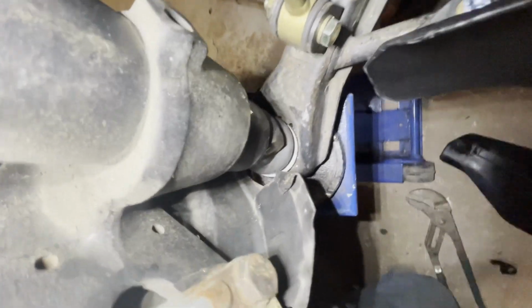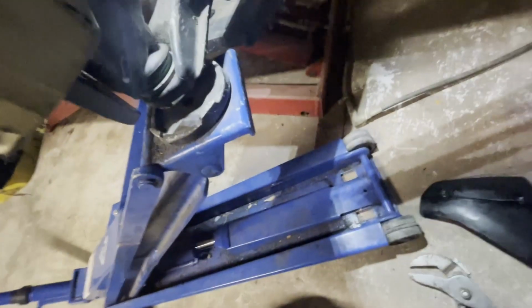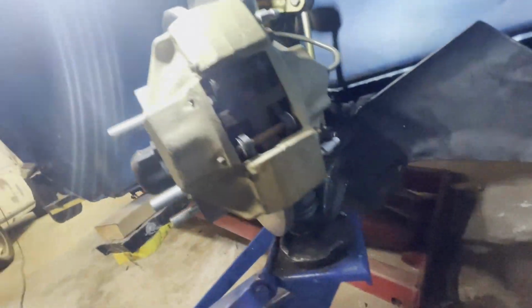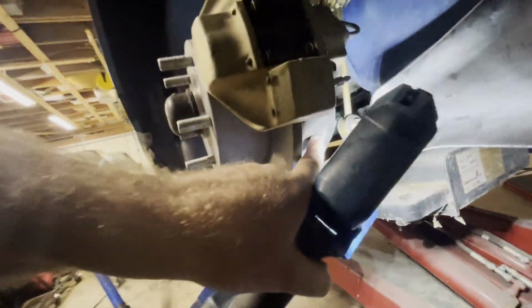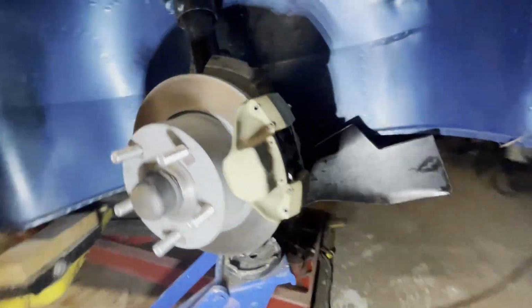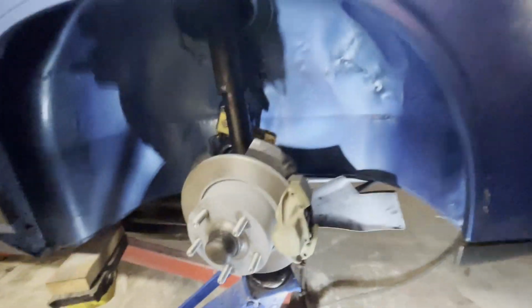Where is that? But you can probably see right about here is where I bent it again, so I do not tear my new ball joints there. And so, like I say, this is not the ideal solution. Probably this should be taken off and then cut that out. But that's how it is set up right now, and we should be able to get some air movement into that area like it is there.